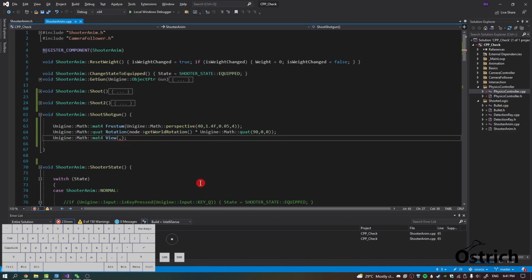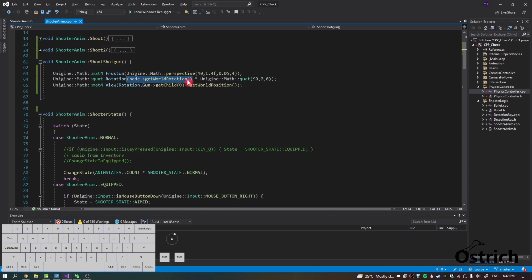So now the view rotation, we give it the quaternion, and then we give it the position, or where it's supposed to be sitting. So we're going to do the gun get child 0, that's the trigger point, and then get world position. Okay, so now it's sitting at the world position, looking from where we're looking, and it's facing what we're facing. So that connects all that.